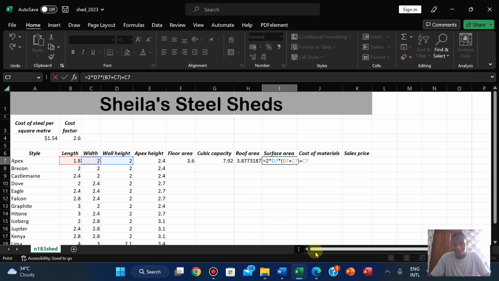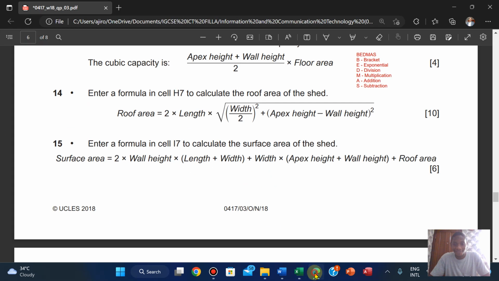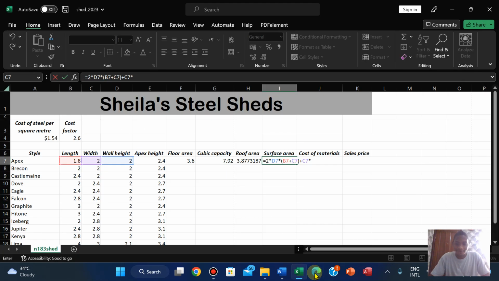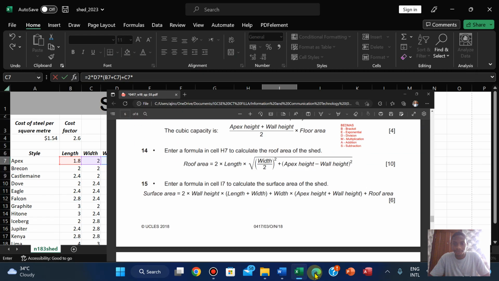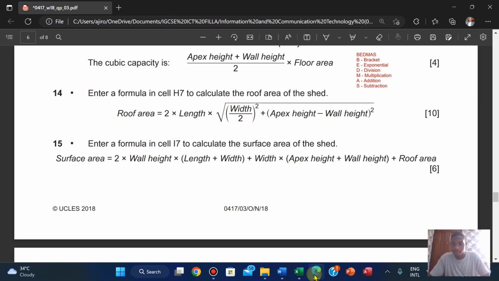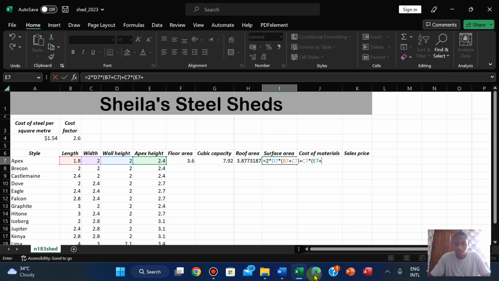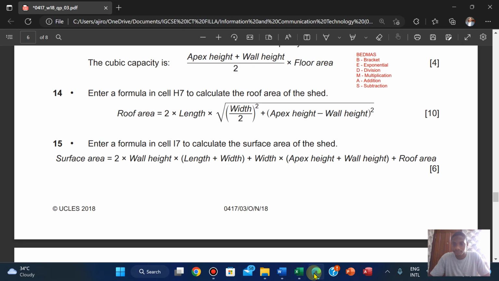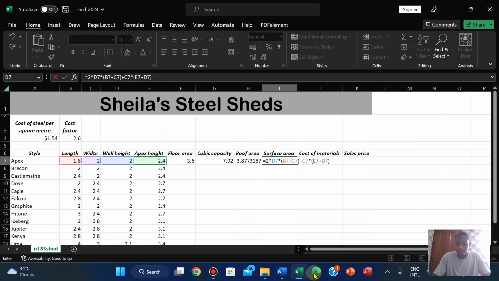I was tempted to type it, plus width, times, this is going to be in a bracket, apex height plus the wall height, plus roof area.